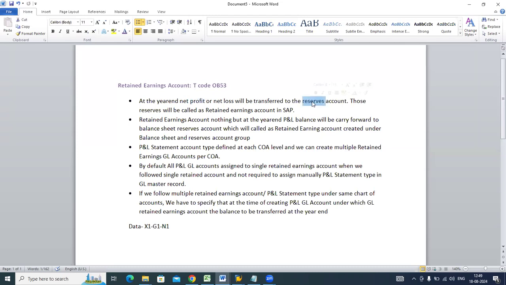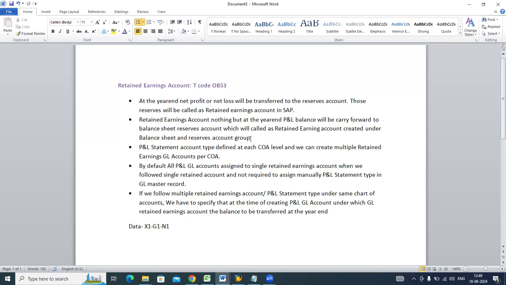Okay, that reserves and surplus account is also called the retained earnings account in SAP. So in SAP terminology, the retained earnings account is nothing but, at the year end, all the P&L balances will be carried forward to the balance sheet reserves account, which we call the retained earnings account under the balance sheet and reserves account.